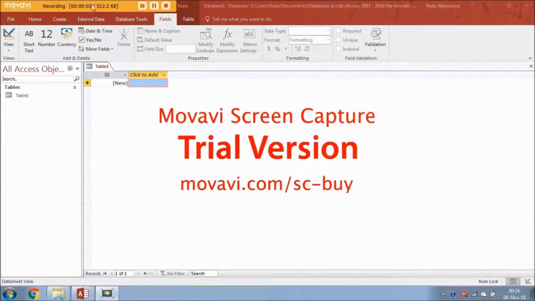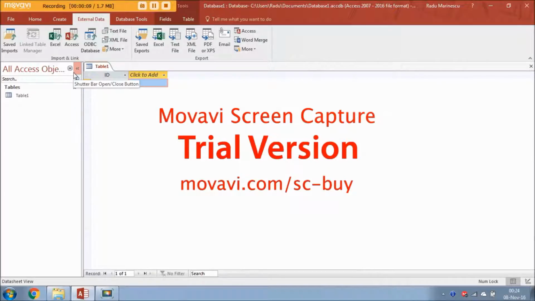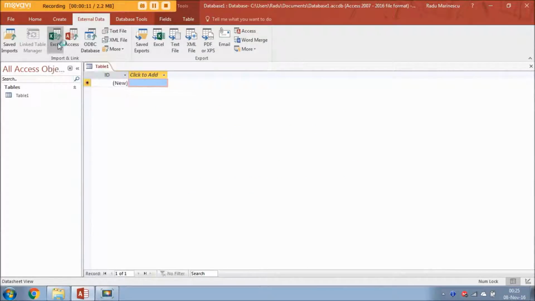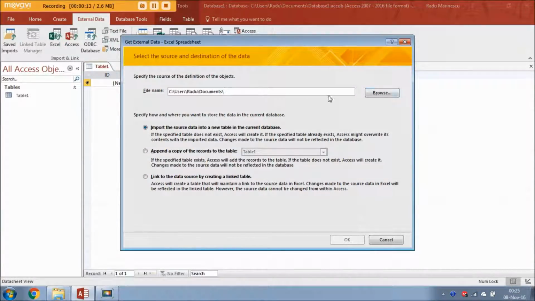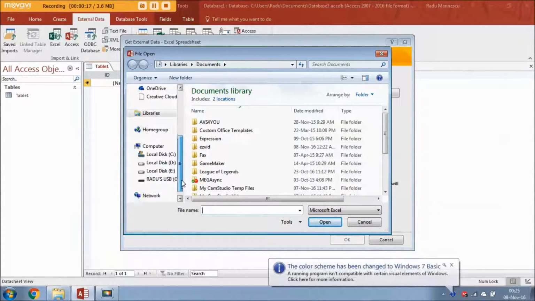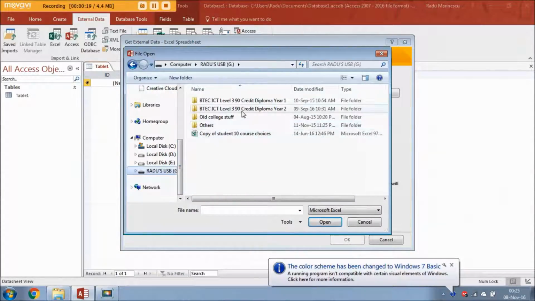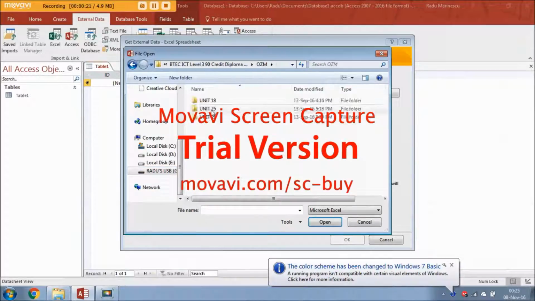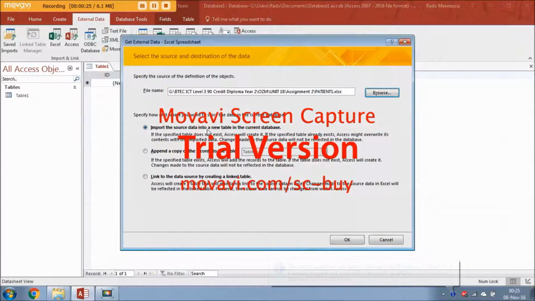Hi there. I'm going to import an Excel file into Access. Now as you can see, you have to browse for the file. That's going to browse for my files. Okay, and there's the table.